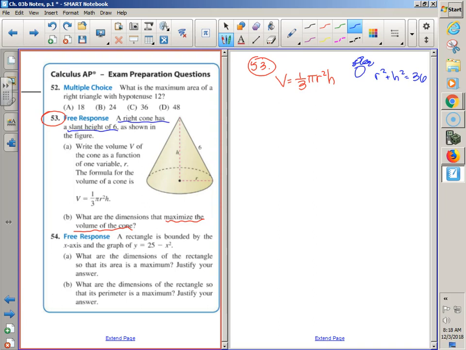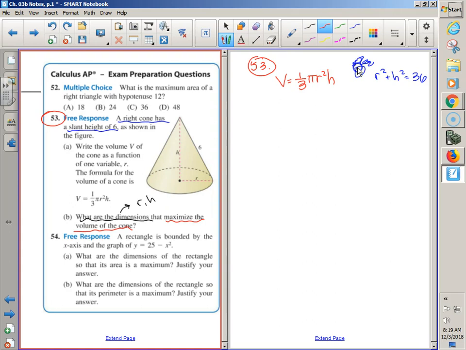Here this is, what are the dimensions? What are we trying to find? I'm guessing R and H. Is that okay? If we find R and H, we have the dimensions. We don't normally talk about sizes of cones. And then all of this was saying get V as a function of R, like that.